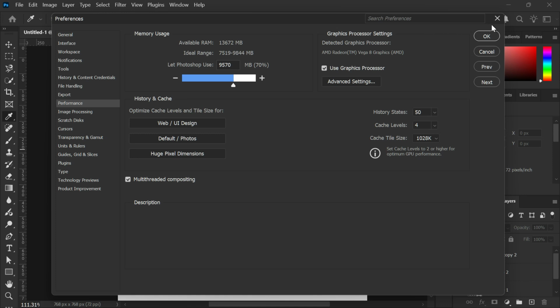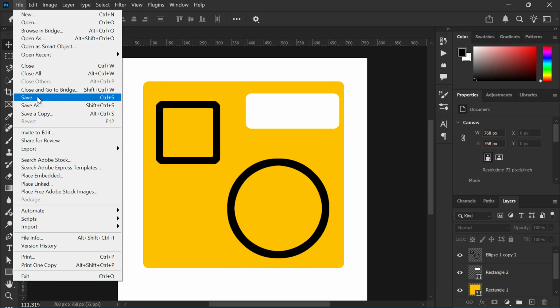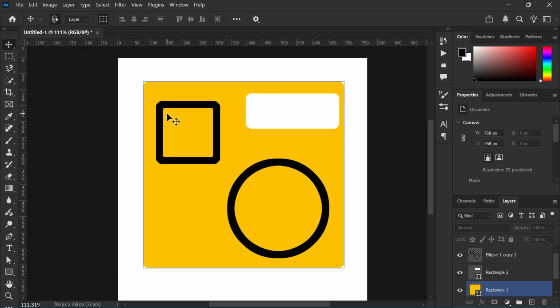So to quickly recap, if Photoshop export isn't working, use Save a Copy or Save for Web for a quick workaround. Reset your preferences, check your file name and save location, reduce your image size if needed, and disable GPU acceleration. One of these solutions will almost always fix the issue. And that's it. You've now fixed the Photoshop CC export not working problem.